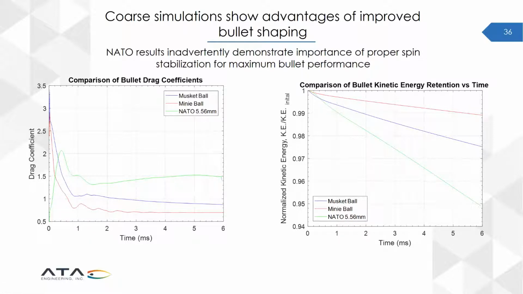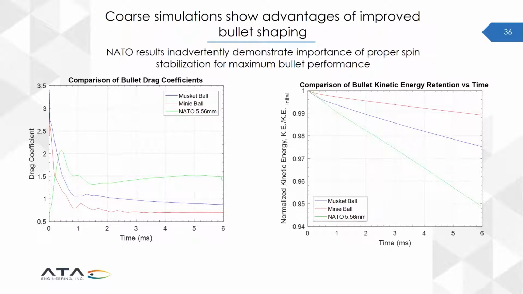When I was setting up the NATO simulation, I used a representative barrel length and twist rate from the range that was given as standard for NATO 5.56 weapons. And it turns out that that variation is based on the specific characteristics of the bullet itself. And so the twist rate that I chose didn't match the bullet that I chose as well. So it's actually slightly unstable, and that's the reason for the higher drag coefficient.